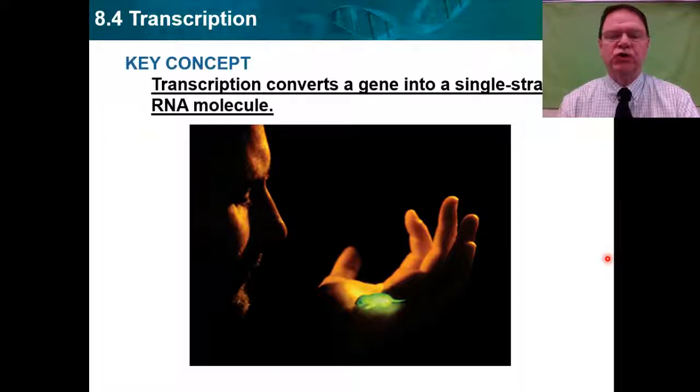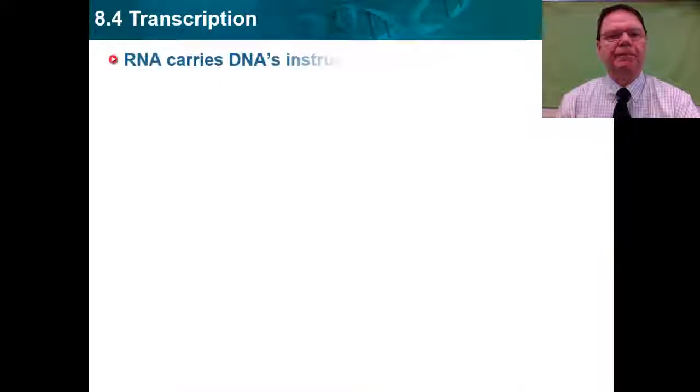And right now, I want to introduce to you a very important molecule known as RNA. You see, every gene that's on the DNA molecule is going to be converted into a much smaller molecule, a nucleic acid, that's going to carry the information of that gene into the actual production of the trait that you and I see every day. So let's discuss this topic of transcription. And as you can see, transcription converts a gene into a single-stranded RNA molecule.